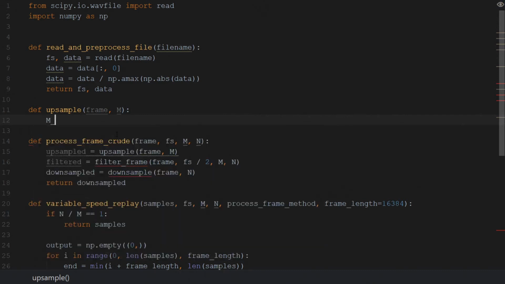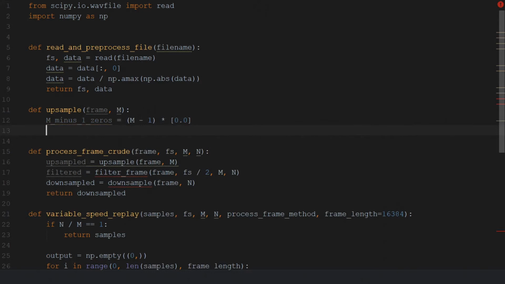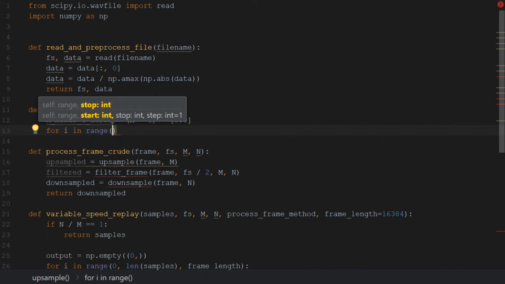So first we can define a list of m-1 zeros, which is exactly m-1 zeros. And then for each sample we insert m-1 zeros. We start with the first sample because that's the syntax of the NumPy insert function. Let me just show you how it works.